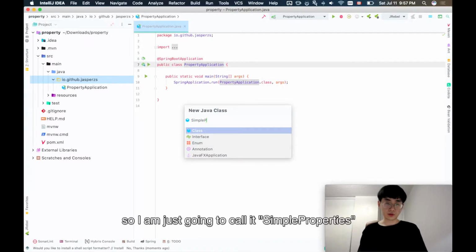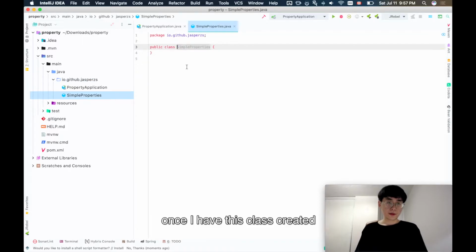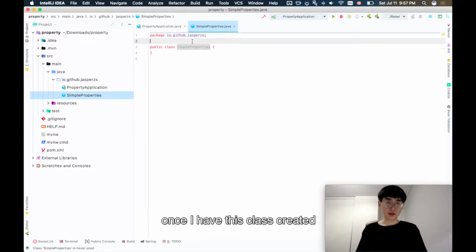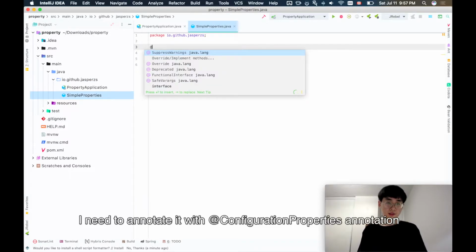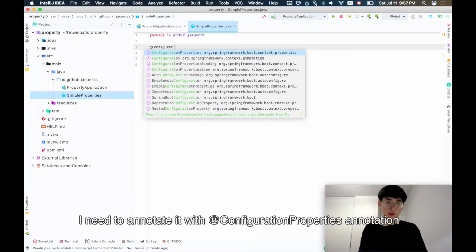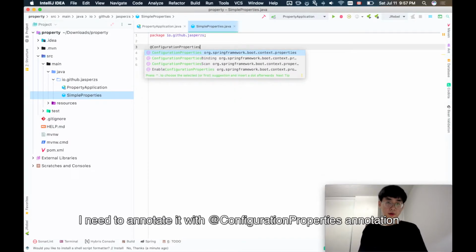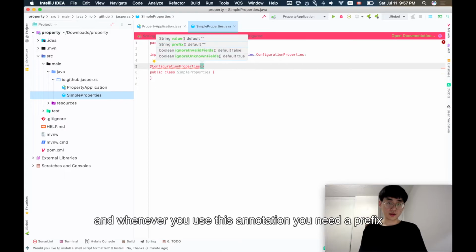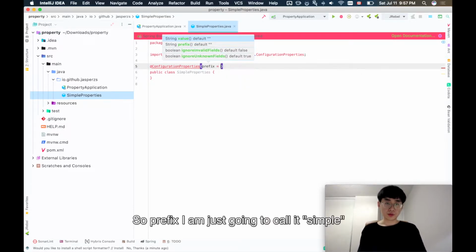So I'm just gonna call it SimpleProperties. Once I have this class created, I need to annotate it with the ConfigurationProperties annotation. And whenever you use this annotation, you need a prefix. So prefix, I'm just gonna call it simple.